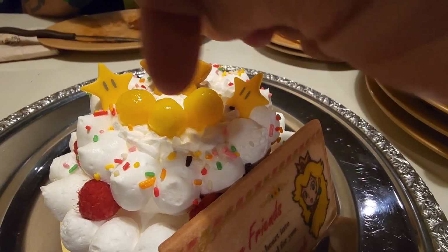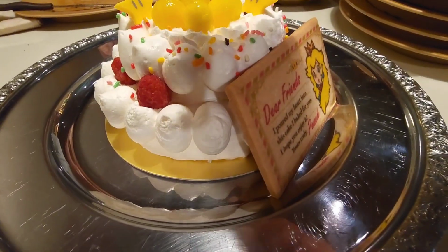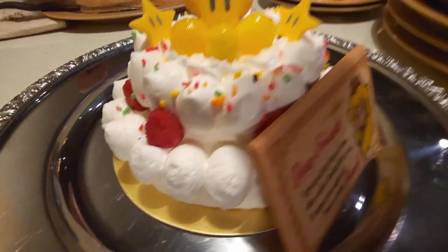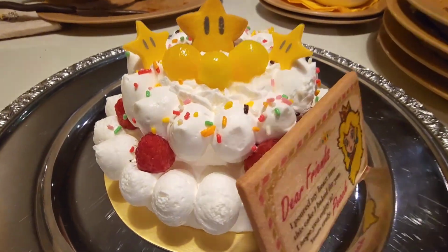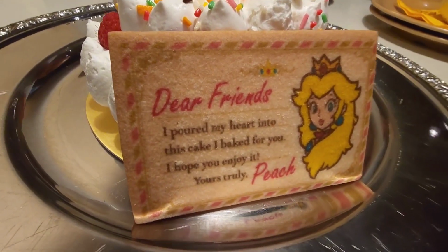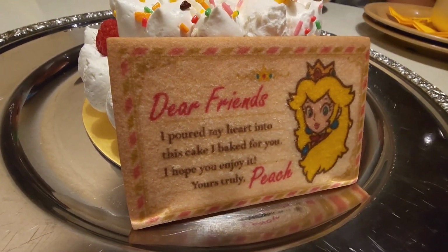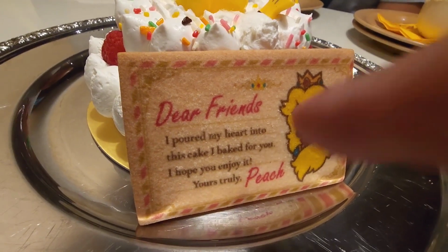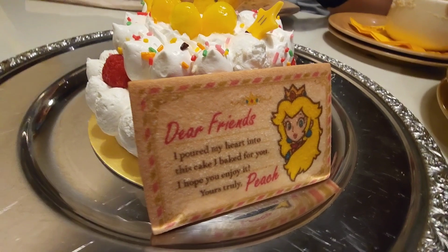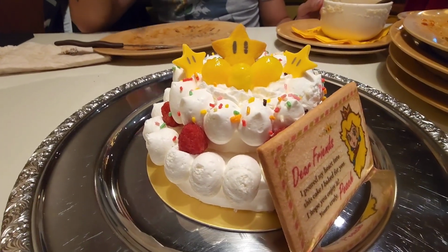And I think this is grape, but I'm gonna give this a try to see what this is. And raspberries. I think the only minor difference is that instead of strawberries, it's actually raspberries. But I think that's a good touch. Oh, and I forgot to mention this has a cookie right here. I'm not gonna read that to you, but I'm pretty sure you guys can read that. It has this cake with this note right here. It's a little cookie. So we're gonna share this.